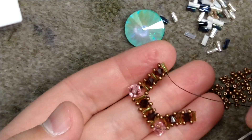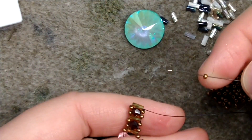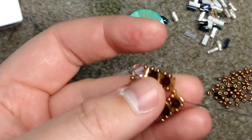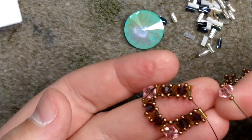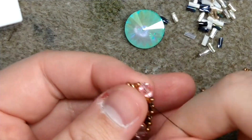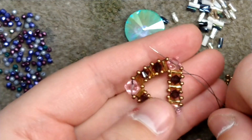Once you've done that, it's time to join everything together — this is like the last stitch of a right angle weave. We have two of our beads already here, so coming out of a bugle bead I'm going to add one size 11 and pass through the opposite bugle bead. Then I'll add one size 11, one six millimeter, one size 11, and pass back through the bugle bead we started from, then reinforce. Now we're ready to add the opposite side.